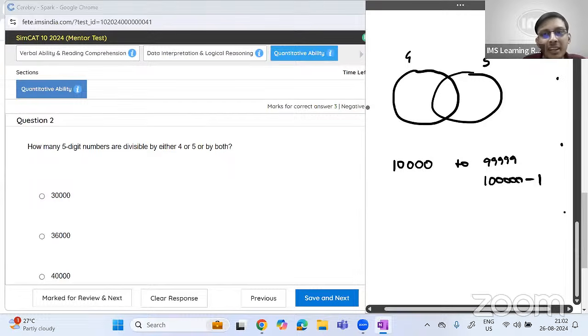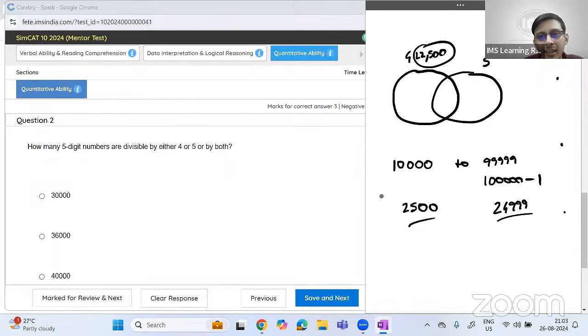Now how many 5-digit numbers are divisible by 4? This is which multiple of 4? 10,000 by 4 is the 2,500th multiple of 4. And this one will be 25,000. The maximum until this point is 99,996, which is 25,000 minus 1, so the 24,999th multiple of 4. This minus this plus 1. So I can do the plus 1 first, 25,000 minus 2,500, so that will be 22,500. 22,500 numbers here will be divisible by 4.